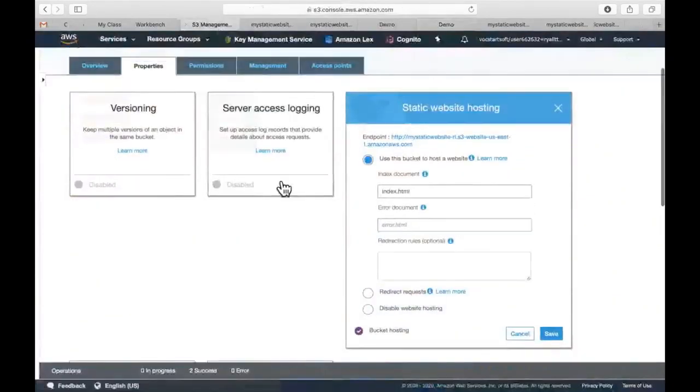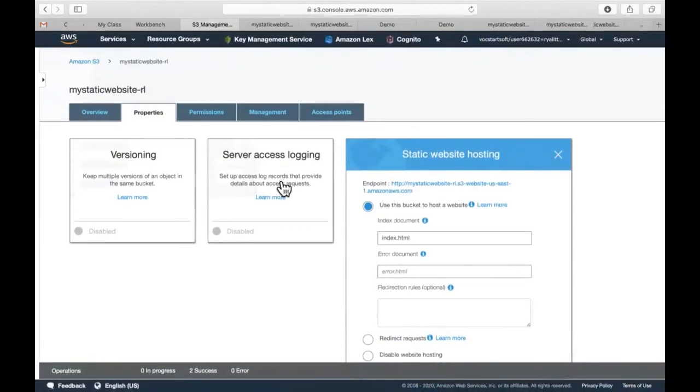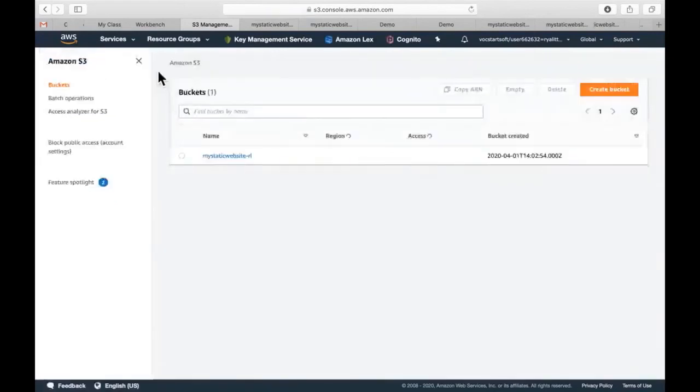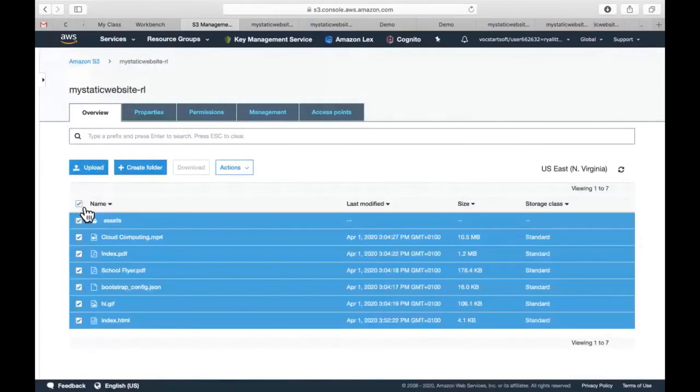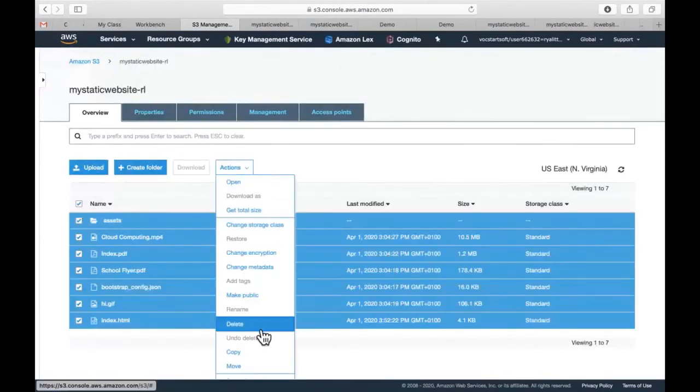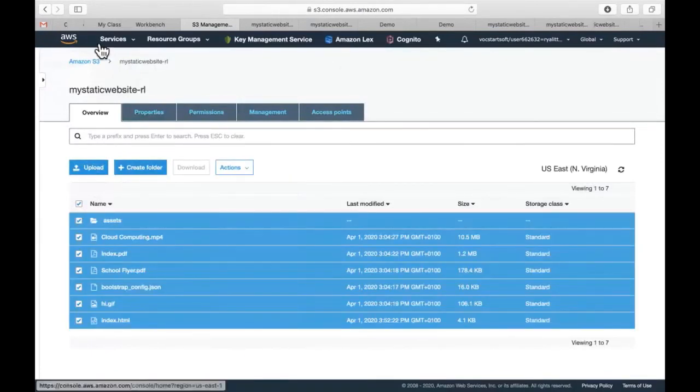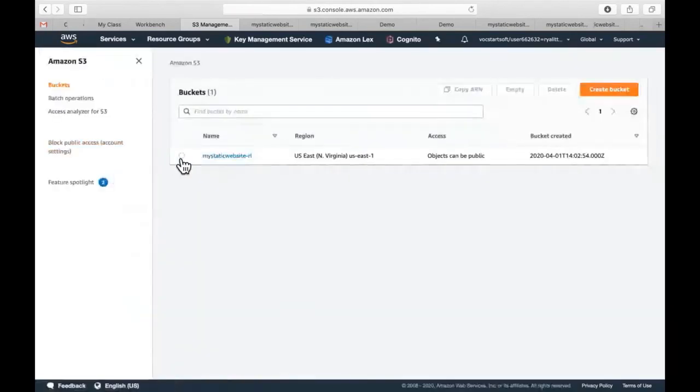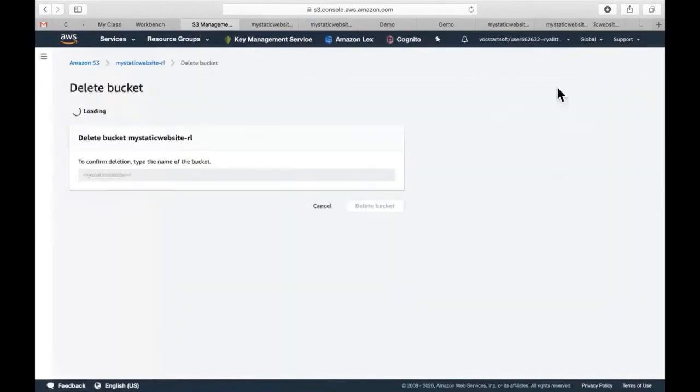The next thing I want to do is disable and actually terminate resources here. But instead of doing that as a student, and normally what I would do as a student is delete all these objects here, and then go out to the S3 level and delete my bucket.